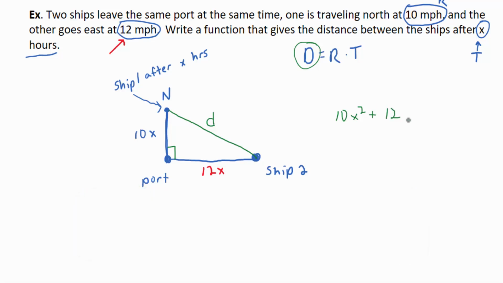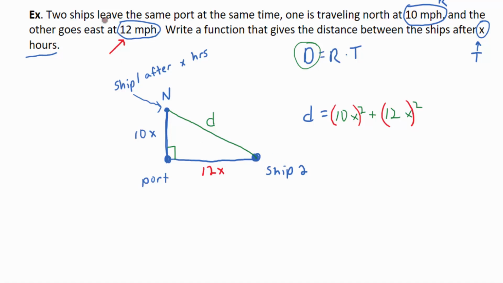Now, is this written correctly? And you know what? I'll put d on the left. What's wrong with the way I wrote this? Well, no, it is x hours both ways, so that's okay. But 10x is not in parentheses, nor 12x. So you're squaring the distance. The entire distance is 10 times x, so you have to put parentheses around it and square it. Even if you mean squaring both of them and you don't write down the parentheses, it's confusing. So try and get in the habit of doing that.